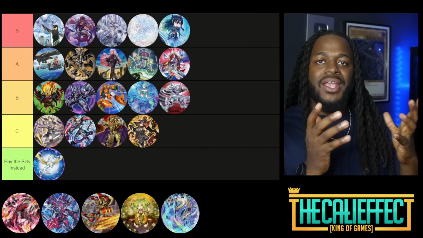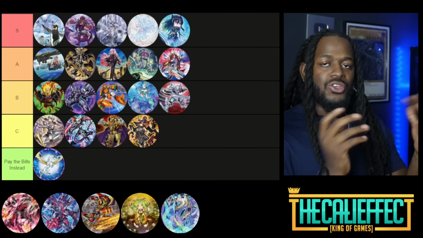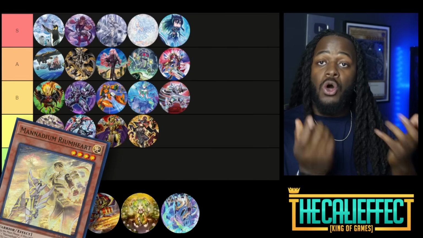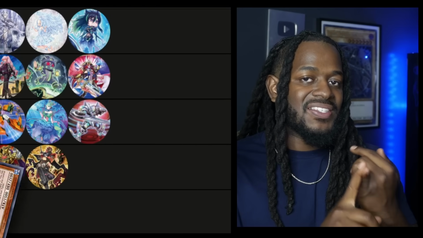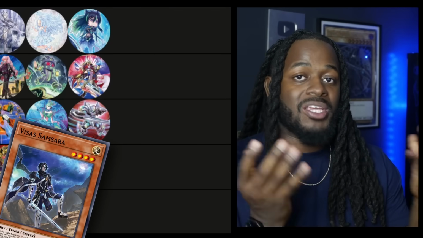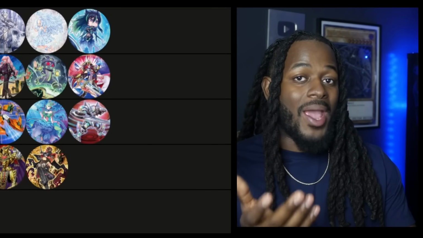What I like about Scareclaw is that you built that deck up, and once you do get bigger in your budget, you can play a strategy like Vanadium, which has also had a ton of success. Getting the Scareclaw deck also gives you access to Visa Samsara, which a lot of cool combos can be made for other Yu-Gi-Oh decks. It's definitely what I would consider a gateway budget deck.